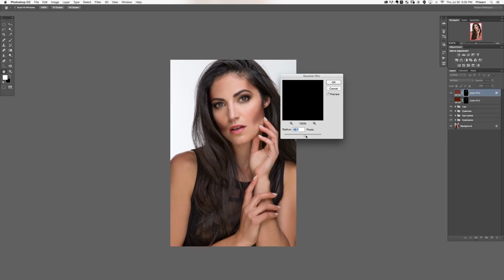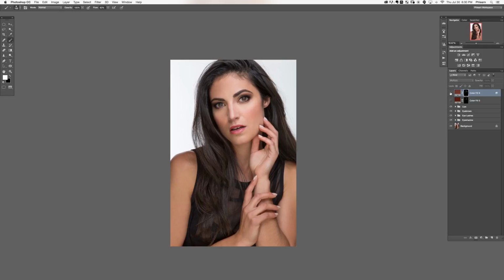And then I'm just gonna choose a blur until it starts to look real. All right, let's choose a little bit more blur. A little bit more. All right, that looks pretty good actually.